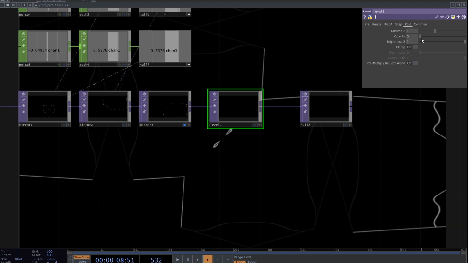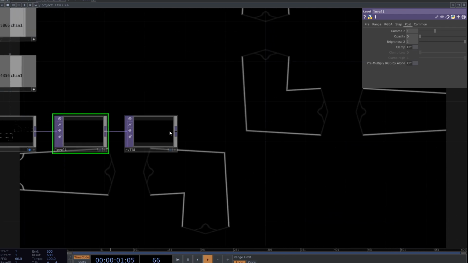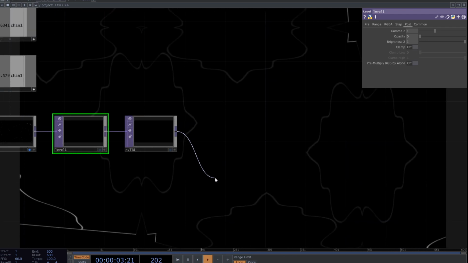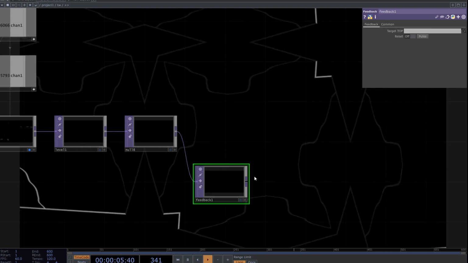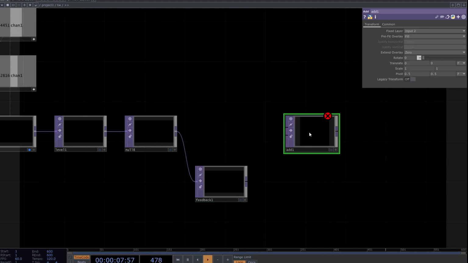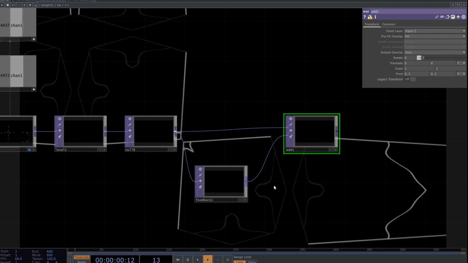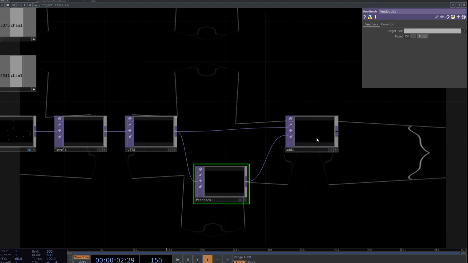After the null, add a feedback loop. Add feedback. Add these together. And set the target for the feedback.